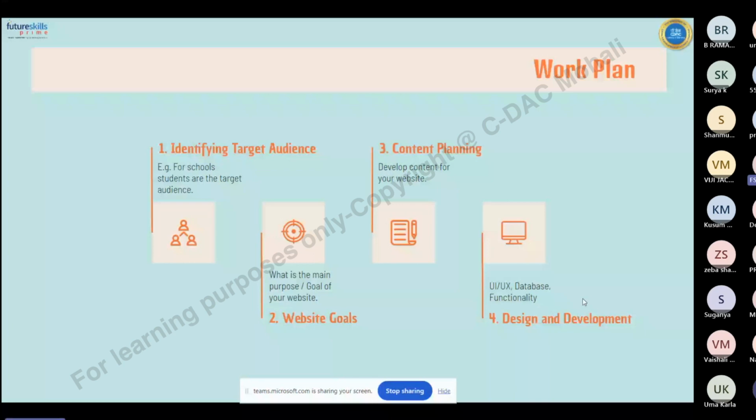In the other case, if you are using CMS, then you simply have to set up the server, and you have to install any CMS you like, such as WordPress. You have to download and install WordPress, and you can directly install the themes and start your web development process.